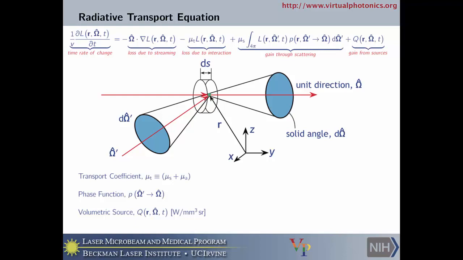So this basically tells you how much light can I gain in direction omega due to scattering from light that resides in all other directions. And so you've got to multiply the light traveling in all other directions by the probability that light can get scattered at that location R into the direction that you're interested in. This is something that you may be familiar with called the single scattering phase function. It characterizes the angular distribution of scattering by a particle. And then, of course, you can have some sort of source of light within your volume, and that has some characteristics in space, time, and angle.